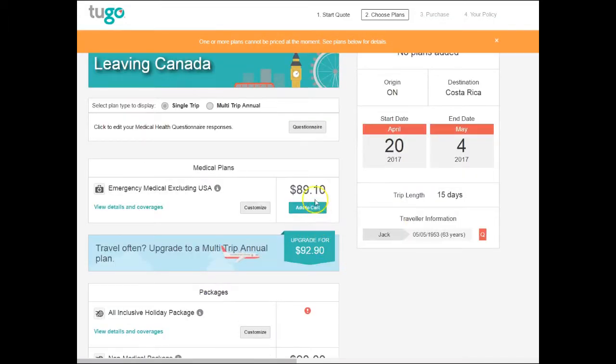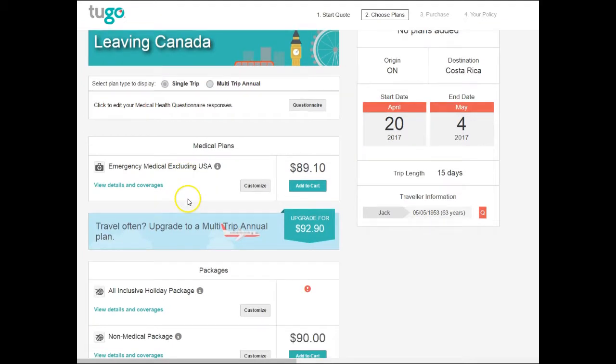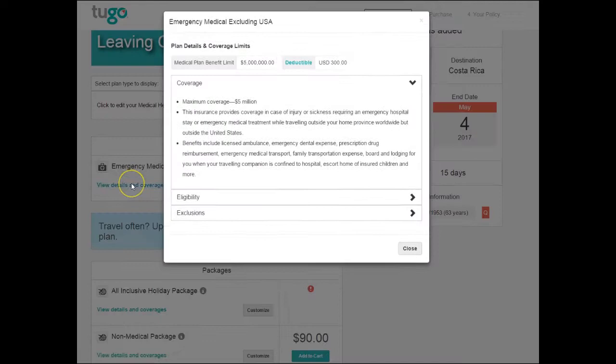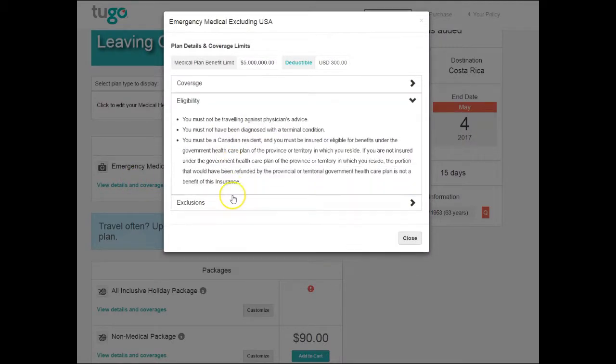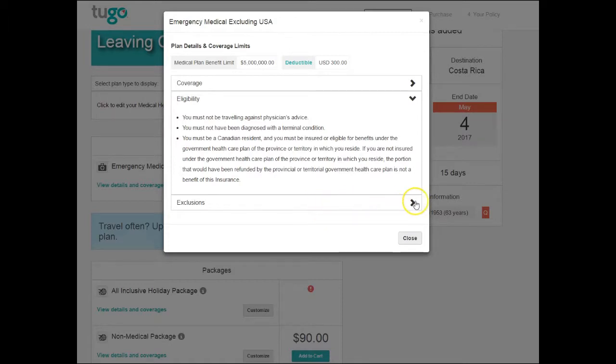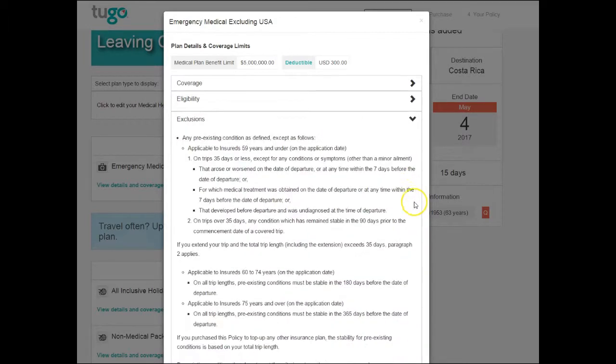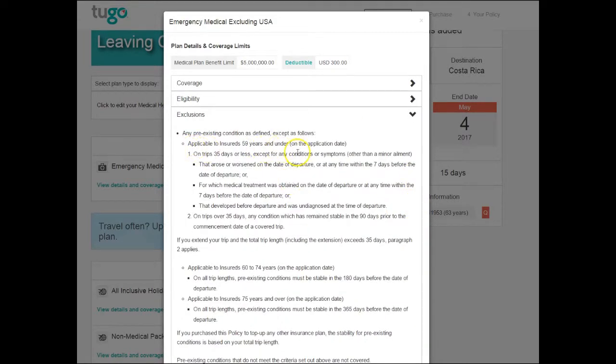And now you'll see that the price of the policy has come up, and that is now including that he has answered the questions, and they now know that he's on high blood pressure medication. The same thing will apply to Jack as well, to make sure that he is eligible. The same idea as the description, as well as remember those exclusions. And remember, he is now over the age of 60.